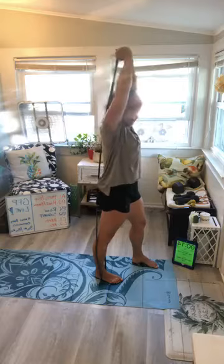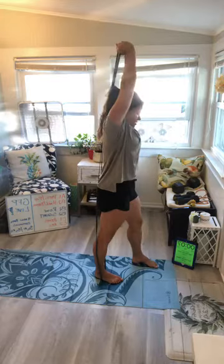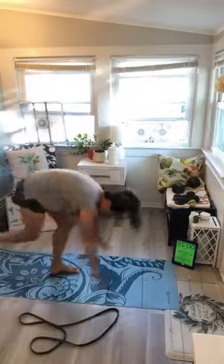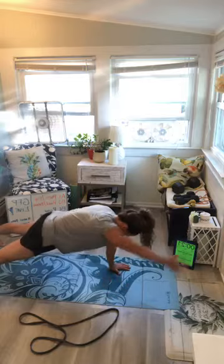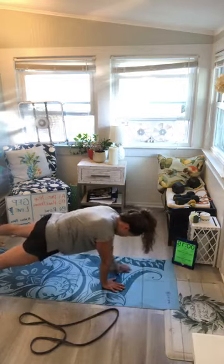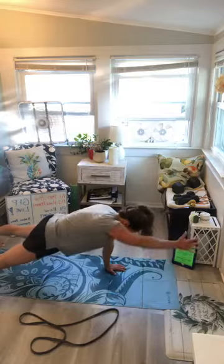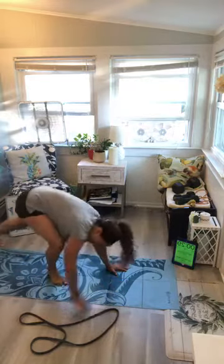All about the arms. 10 seconds, keep going, you got this. Woo! 5, 4, 3, 2, 1, nice. Right to the abs, let's go. Concentrate on this one. Breathe through the brace, guys. Nice tight abs, breathe through it. Keep going. Don't let those hips move if you're planking. 3, 2, 1, right back to triceps.